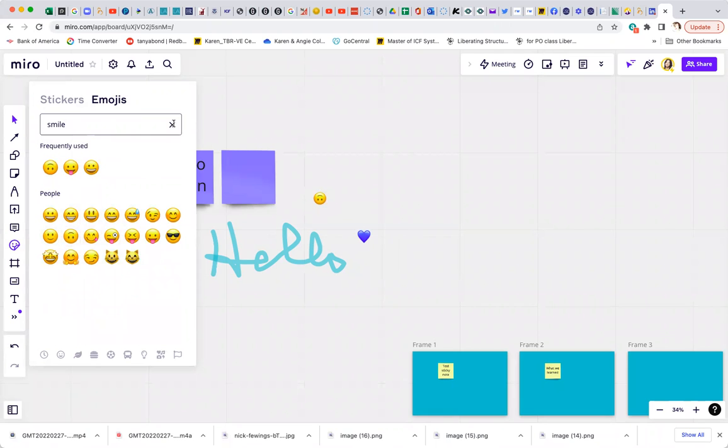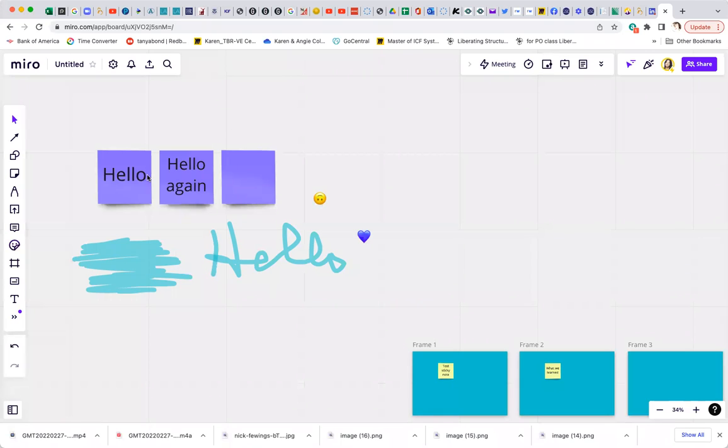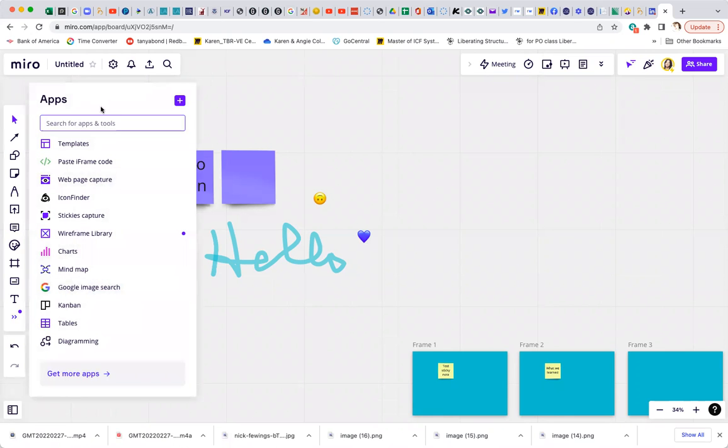There might be moments where you are requested by the instructor to interact with the board, signifying your understanding or signifying your level of whether you like the exercise or you don't like the exercise with an emoji, okay? There are other options within here, but they are not options that we will actually be having you use.